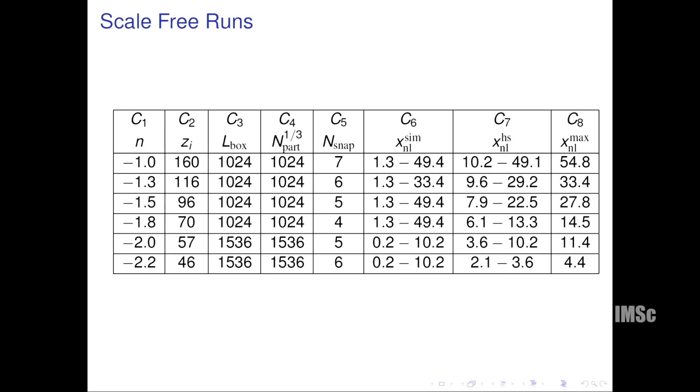Okay. So we'll use a bunch of scale-free runs. We'll also use a bunch of lambda CDM runs. So these are the range of indices for scale-free runs, and the reason we use that is to look for self-similarity, because scale-free runs are self-similar. So we have to make sure that our simulations are doing fine. So pretty large or reasonably large runs, and we go out depending on the index as to the maximum. So this is like an R_NL. R_NL is the scale at which sigma at that scale becomes order unity.